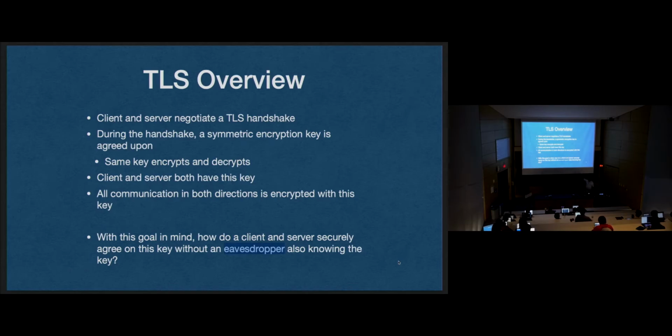But this handshake cannot be encrypted, because this handshake is where we're agreeing on how we're going to encrypt. None of this can be encrypted, which can cause some problems, so we have to think our way through that. Through this entire process, how do we make sure that somebody who knows everything communicated between client and server still can't figure out what's going on? That's our goal.